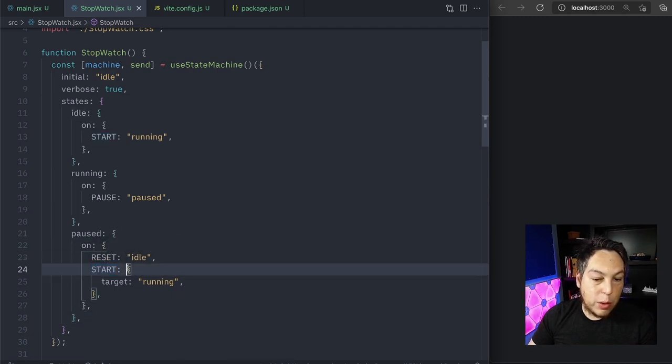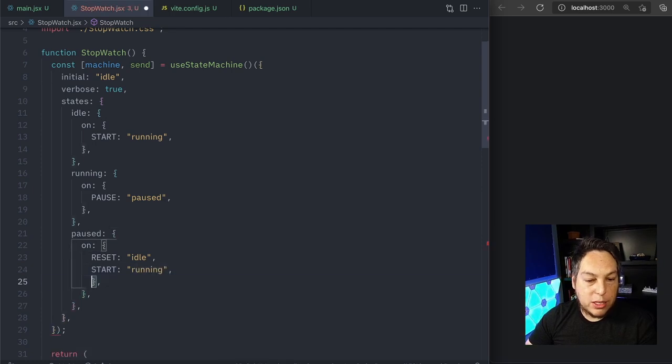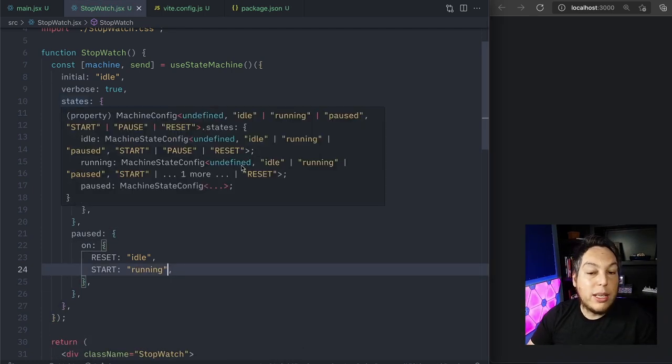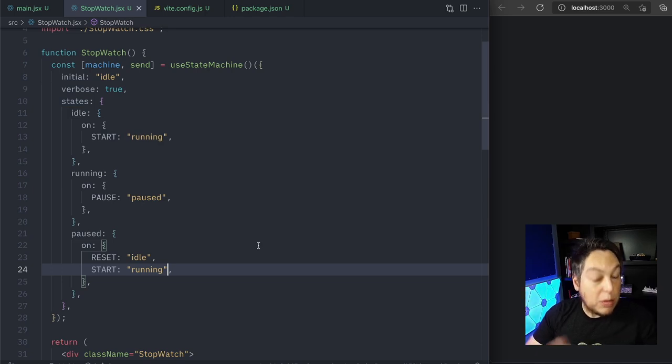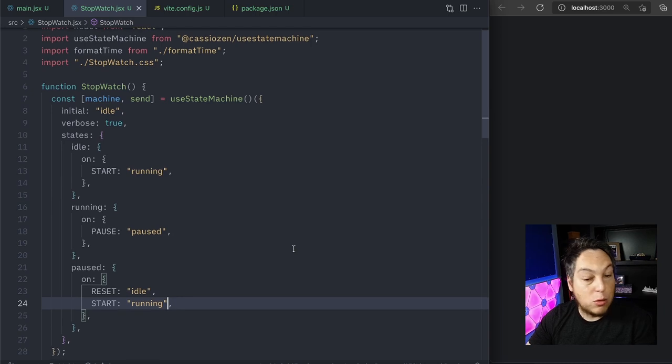Now, I just wanted to quickly mention that my transitions can have this shorthand syntax where I just point to a string of the state's name, or I can have this object notation, which will be useful later because I can add more stuff to the transition, like guards. For now, I'm just going to use plain strings. We're talking about booleans and how they can lead to brittle code. Now the state machine enforces that this component can only be in three possible states. It's either idle, running, or paused. And I can use that to derive my UI, for example, and so forth.